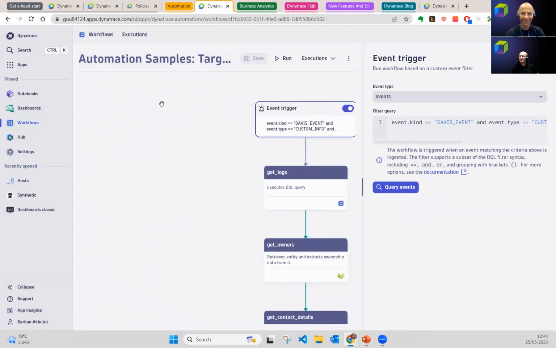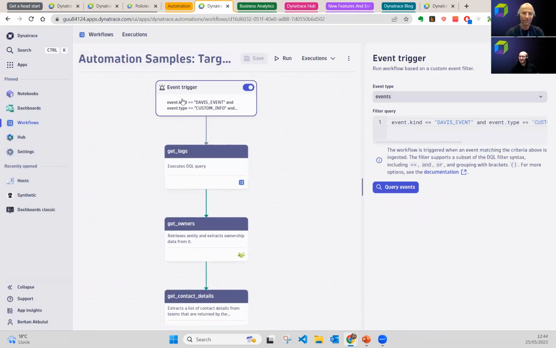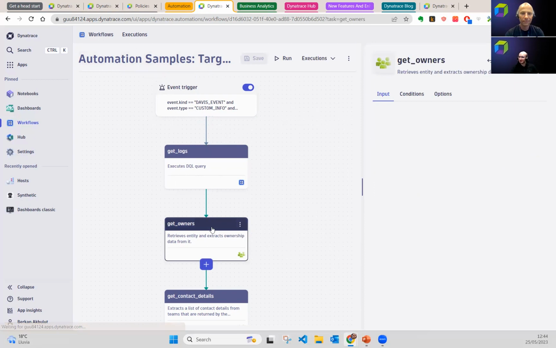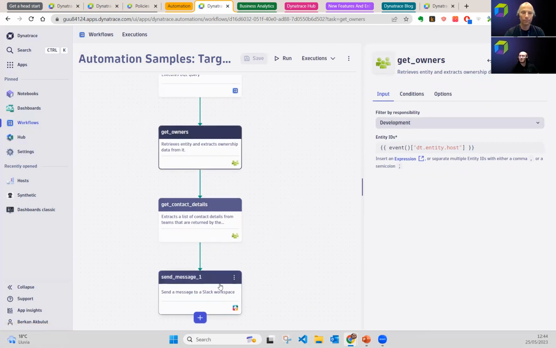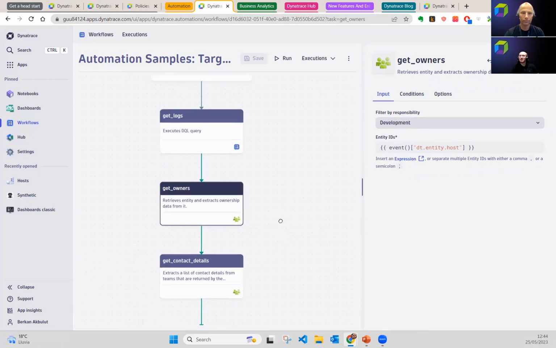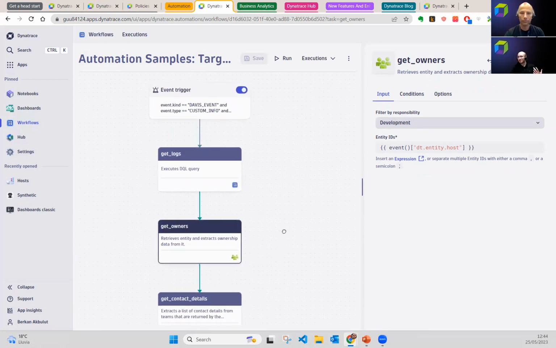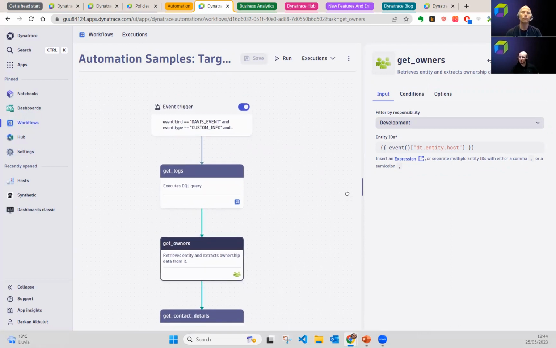Okay, so here is another workflow application where we use the ownership application. As I said, it is built into the workflow app. This ownership application helps you to get owners directly and entities so that you can get contact details and send a message to the owner of the application or a specific team. So it depends on your needs, but you can correlate all this information from your monitoring data with your own teams' side of your organization.